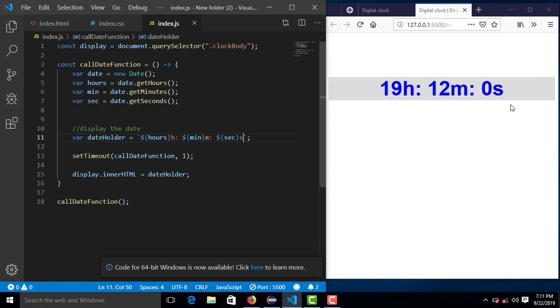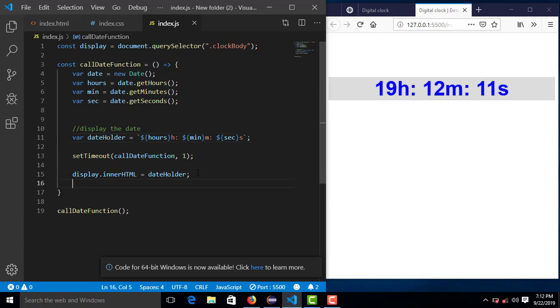Okay, but you see, in a digital clock, we don't want this 2 alone to show. We want to display a 0 before the seconds. So we are going to use an if statement. That is to say, if the seconds is less than 10, add a 0 to it.